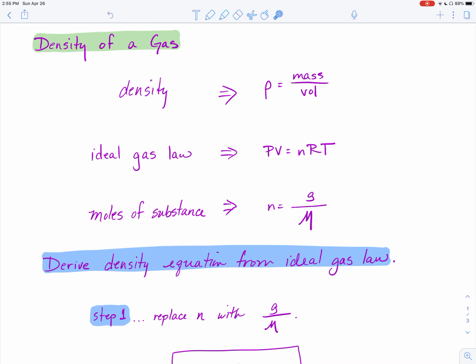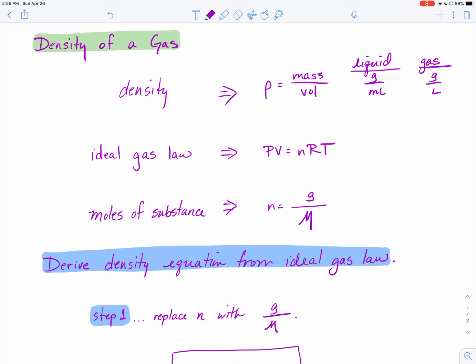In this video, we're going to look at the concept of density and the ideal gas law in order for us to calculate the density of a gas. To remind you of how density is calculated, we will take the mass and divide by the volume of a particular substance. In liquids, typically the units are grams per milliliter. However, in gases, we tend to use the units of grams per liter.